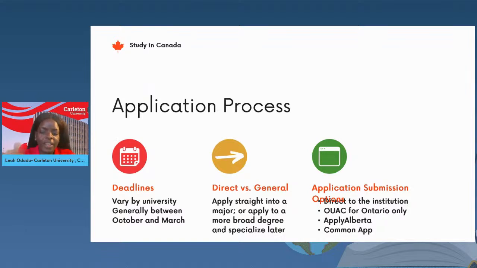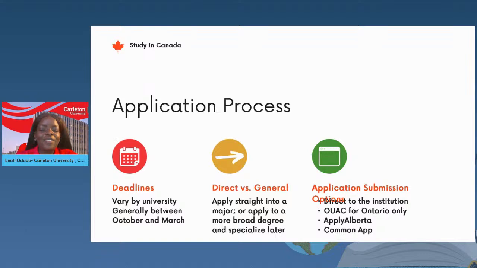On the common application called the Ontario University Application Center, you will be looking at around 166 Canadian dollars for 3 applications, for 3 programs or 3 universities. And if you want to add any additional university, it's 50 Canadian dollars. Now, one thing to note is that each university on these applications has an additional processing fee. So the main application will cost 166 Canadian dollars, but then you will pay a processing fee for each institution. Now that processing fee does vary, so you need to take that into consideration when you're budgeting for your applications.